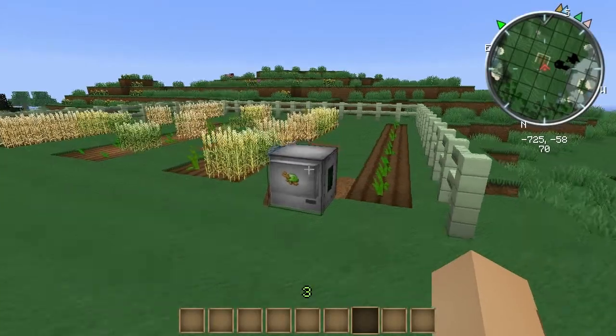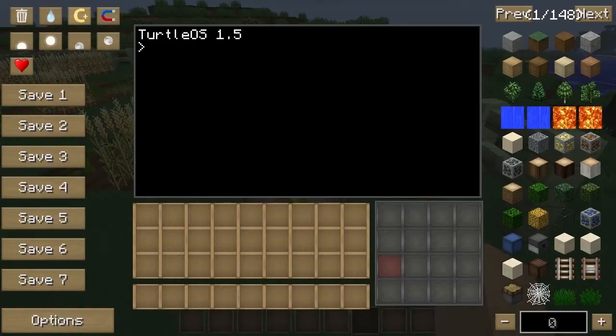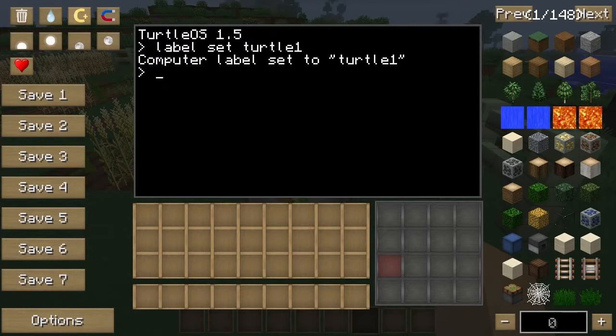Okay, we're back. So, finished with the pumpkin farm, so let's get rid of that. We have to break the turtle because it would be nice to keep it. Can I call it turtle one? All right, so let's get the diamond pickaxe.